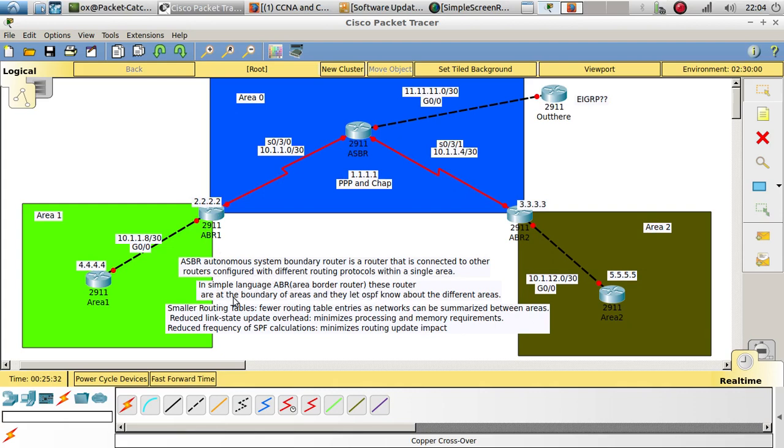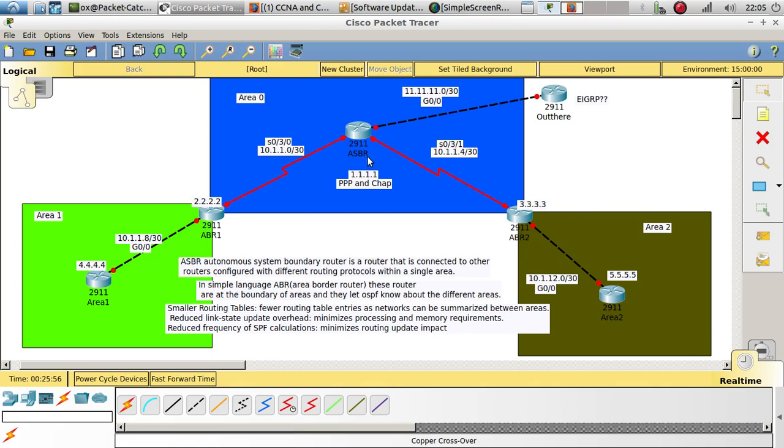These routers are at the boundary of areas, and they let OSPF know about different areas. So this is just a router in between two areas. This one's going to be ABR1, which is between area 1 and area 0. This is ABR2, which is in between area 0 and area 2.